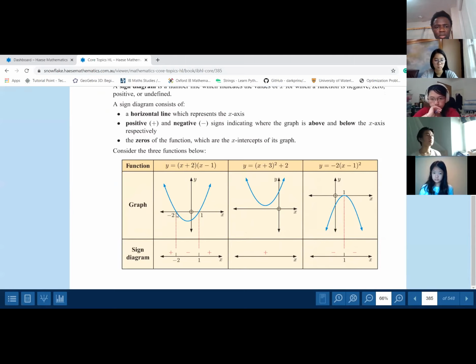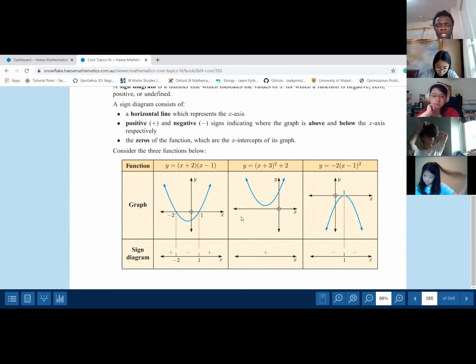Then if you look at it, the sign diagram shows the position of y values within an interval. So for example, from -2 to the left, where is the curve going? It's positive. Can you see that? Okay, that's why you have positive here. Now within -2 and 1, the y value is always negative. That's why you have negative here. And from 1 and above, can you see my cursor? From 1 and above, the y value remains positive. So this is the sign diagram for this.